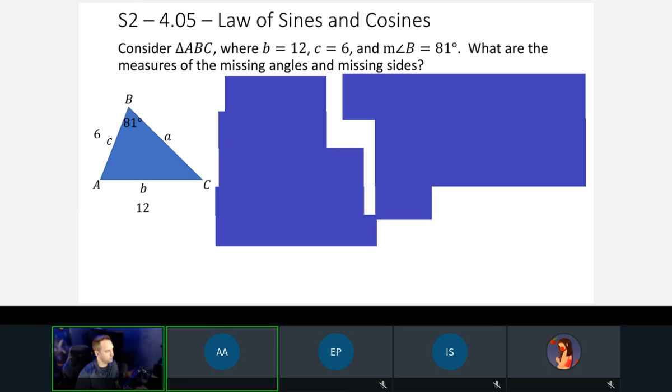Whoa. So what you're talking about only applies to right triangles. This is not a right triangle. So that's why you have to use the law of sines or the law of cosines, which is a totally different approach than what you're doing. You should have your formula sheet in front of you that has everything that I typed up, and one of the little sections says law of sines, law of cosines. That's what you want.